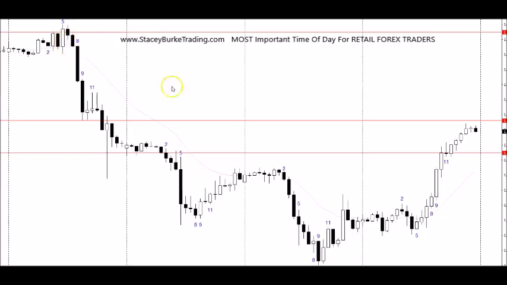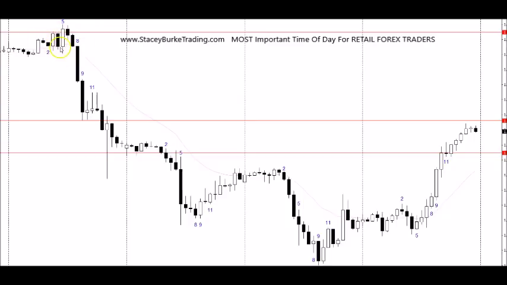We'll look at different scenarios throughout the different days, but I come to the screen at the Asia close and look to see what's been happening. I'll look at previous support and resistance levels always, and I define a support and resistance level as a swing high or a swing low. Today we're just going to go over the time of day and use that as a tool, and we're going to follow this up with some subsequent videos to look at how I use the EMA, how I use support and resistance, and how I use the opening range of the day to help identify where I can position myself into the market.